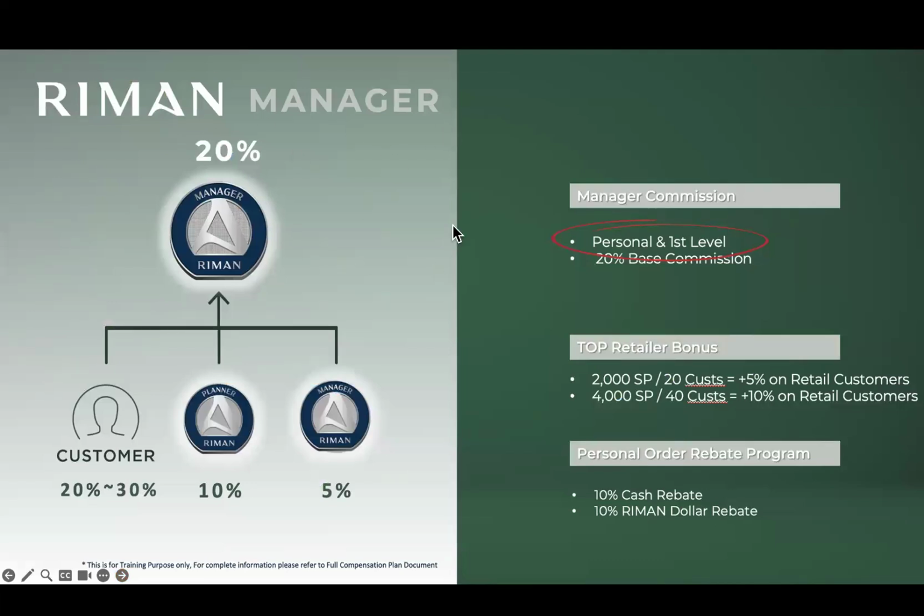When you hit 3,000 in sales in 3 calendar months, you're going to be promoted to the position of manager. But the cool thing about manager is this is considered a lifetime position. Once you hit this position, you will never ever lose it. Okay. So when you hit 20%, what 20% really means is I unlock 20% on whatever I buy or sell, based upon my retail customers or the additional retail bonus I scoop up. When I make a product sale direct, I can scoop up 20 to 30% direct from the sale of the product, right?